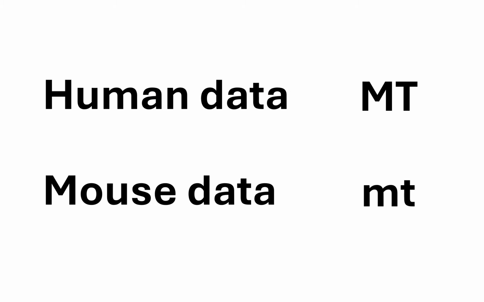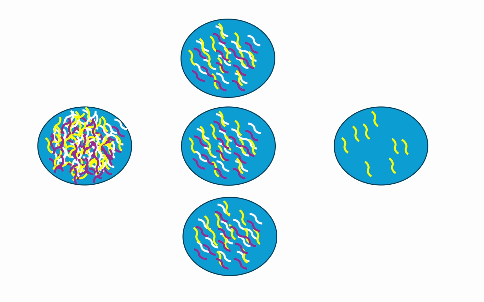For human data, the mitochondria genes normally start with a capital MT. The mouse data normally starts with lowercase mt, which stands for mitochondria. We would also filter out cells with an incredibly high amount of RNAs or a very low amount of RNA. This is also standard to filter out the abnormally expressed cells. To do this, let's go to the scRNAt.